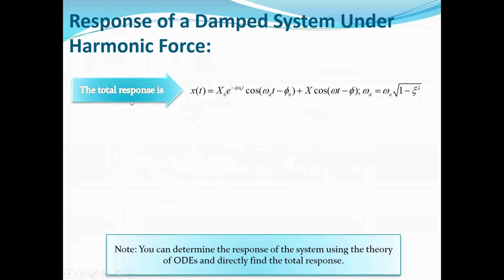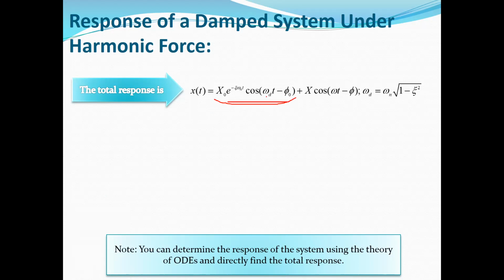So finally, the total response is this form. We obtain the particular response and homogeneous response for the system. The homogeneous response, as I explained, is similar to the previous chapter. You need to form the characteristic equation, or you can use the formula. Here you can see the general form for the homogeneous response.